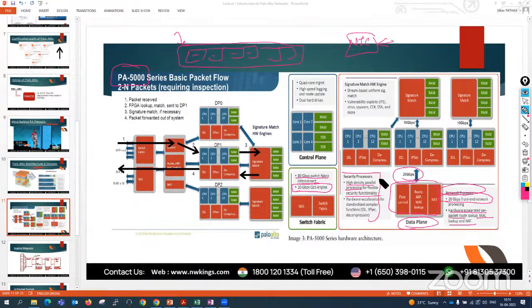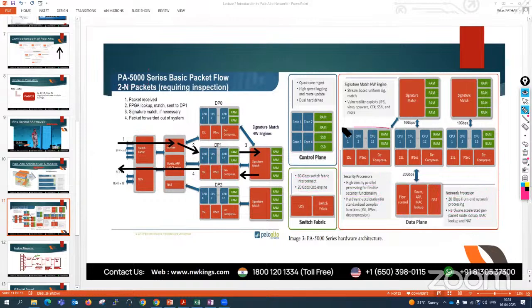Right. So can you see after this particular data, in the data plane, how many we have? Basically three in this data plane. We have 3 data planes actually. Logically, if you see this diagram here, this is one data plane, but inside this one data plane we have 3 data planes, where this is my data plane number 1, or you can say data plane 0. This is my data plane DP1, and this is my data plane DP2. 3 data planes I have.